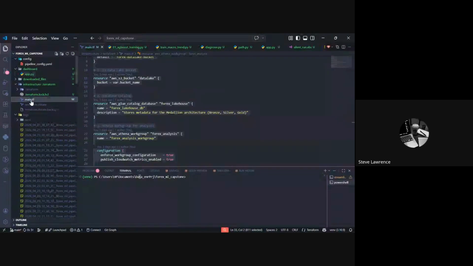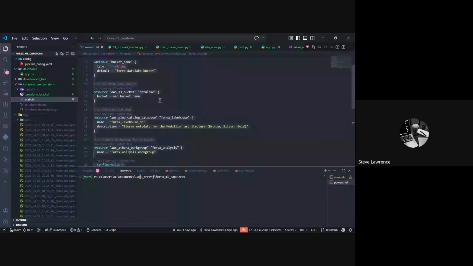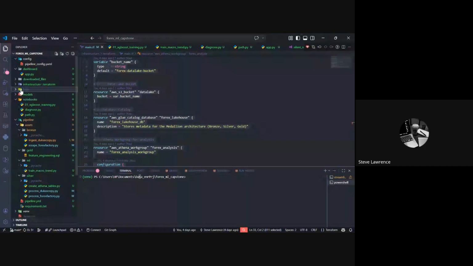Also, I use Terraform to build an AWS infrastructure, and then this is the whole repo. And then instead of using Airflow for my orchestration, I use a tool called Brewing. I don't know if you can see it here. This one with this face, Brewing. It does orchestration and transformation.